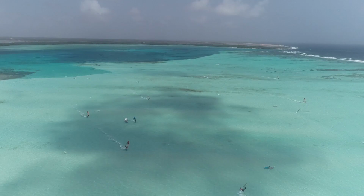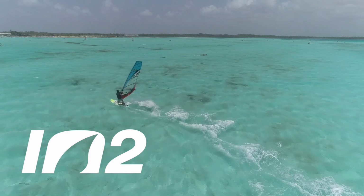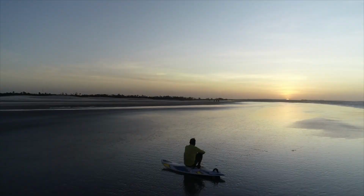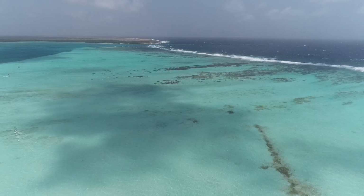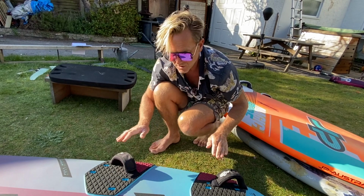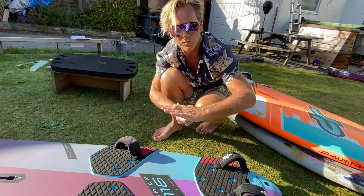Freeride sailors have a mid-range stance, partly to improve control, but they also need acceleration. Freeride windsurfing or slalom sailing, if you find that the board is sticking to the surface a lot, and if you're not going as fast as you want to be, you can bring the foot straps further back. That will encourage the board to sail a bit more on the tail or a bit more on the fin, so that there is less board in the water and therefore less friction.